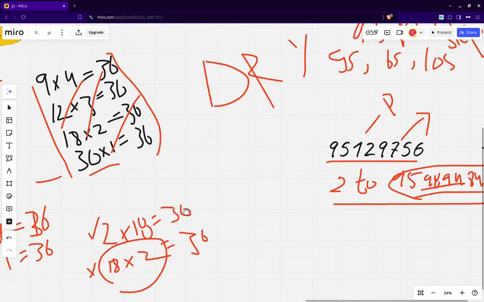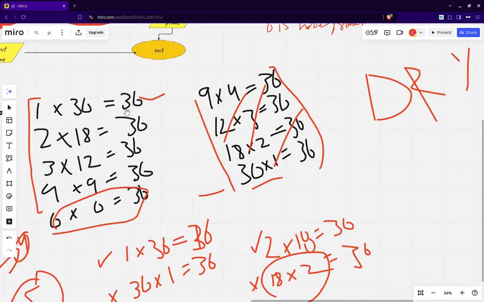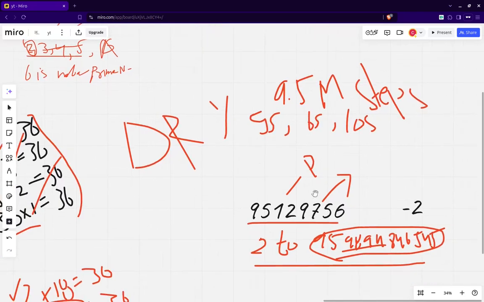In this tutorial, I'm not going to explain which algorithms you need to learn, like deep learning, heap, or recursion concepts. I'm not going to explain all this stuff. I'm just introducing you to DSA, how DSA works. As we check out here, we are just repeating steps, like 1 multiplied by 36, 36 multiplied by 1, 2 multiplied by 18, 18 multiplied by 2. So why are we repeating steps?